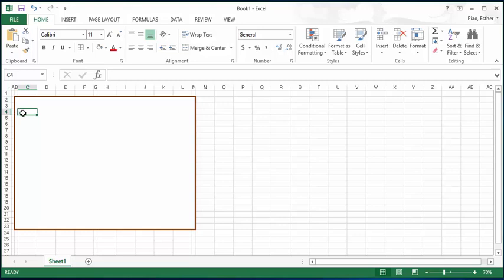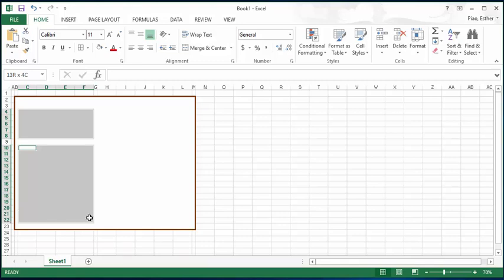Starting from C4, sorry, it's actually C4 to F8. C4 to F8, and the second area is starting from C10. Make sure your Control key is pressed down so that you can select a non-adjacent area, from C10 to F22.